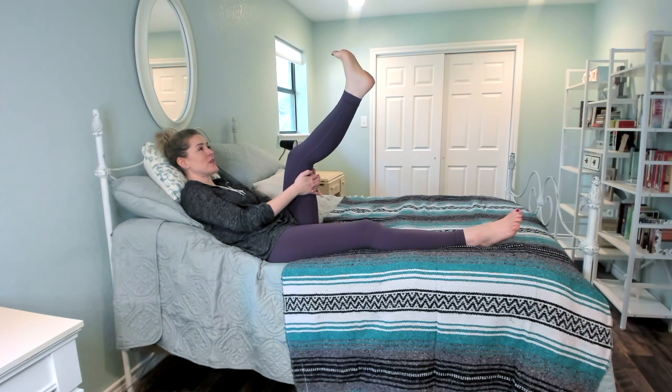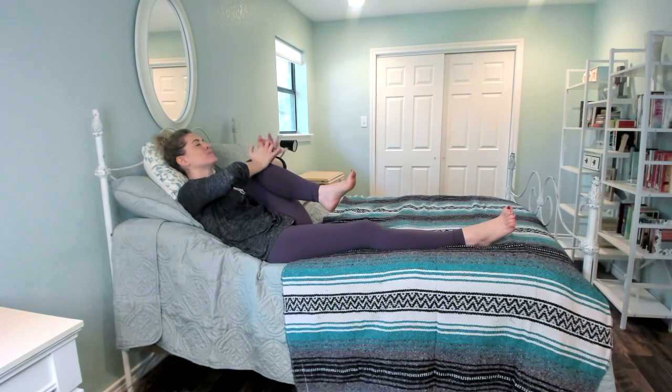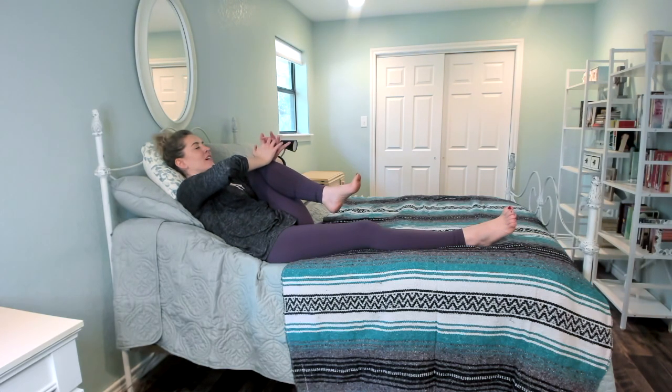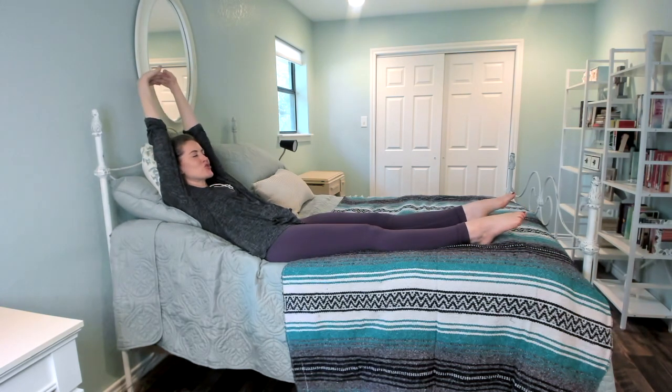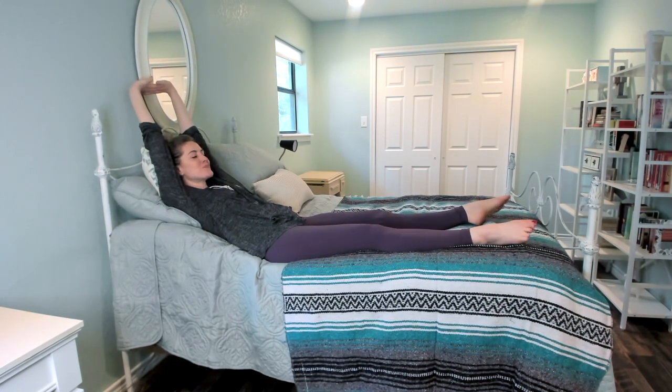And now take a moment to try to spread your toes apart the best you can, especially that pinky toe side. Seeing if you can send signals from your brain all the way down to your toes. And just do the best you can. And then let the knee bend. Hug it in towards your body. Take a breath in. And then breathe out as you stretch your legs out long. Maybe stretch your arms out above your head if you've got the space.